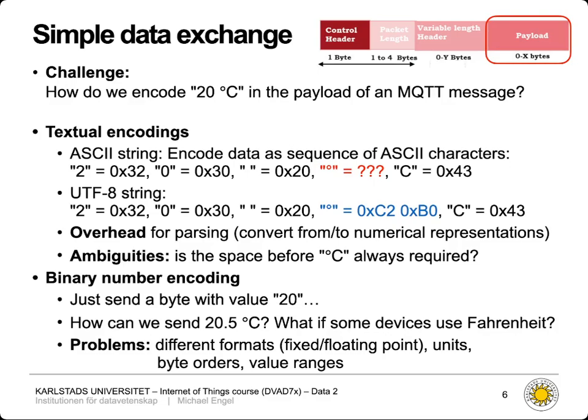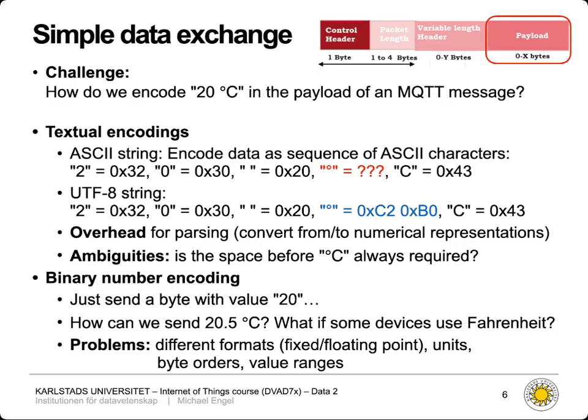Well, there's another option. To be more efficient, you can simply send the data as binary numbers. So, for example, you could just agree between all the systems involved in your temperature processing on IoT that to send a temperature which has the value 20 degrees, just send a byte that has the value 20 in decimal. Well, that sounds pretty good at first because we only need to send one byte. That's quite nice. And it might work relatively well for positive temperatures at least, right?